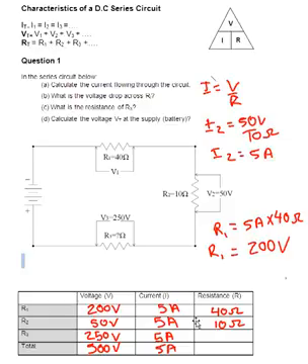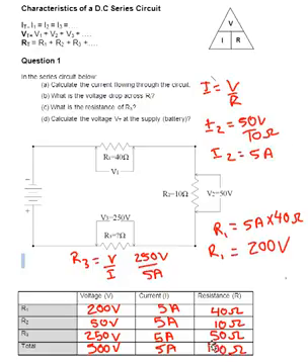Last, we need to find R3, and we can do that using Ohm's law. R3 equals voltage divided by current. So we know it's 250 volts divided by 5 amps. So we know that R3 is 50 ohms. Next, we can add up the three resistances, which equals 100 ohms, or we could do it another way, which is simply divide 500 volts divided by 5 amps, which will equal 100 ohms. So we know that works.